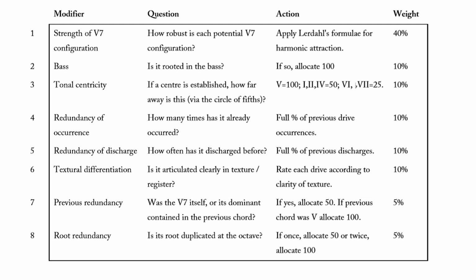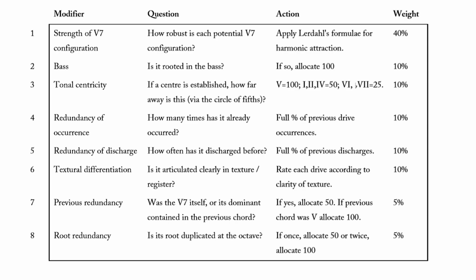We also need to think about textural differentiation. Is the drive articulated clearly in the texture? Well, this is one of the reasons why the first chord, A flat, is quite a strong drive, because it's given in the right hand of the piano and it's heard well above the left hand. There's a very, very clear registral difference occurring.